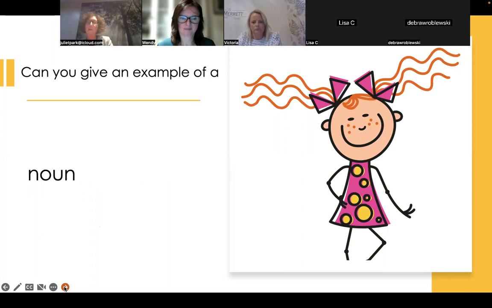How about a noun? I can almost guess the one that's going to come up because it comes up every time I ask this question to primary teachers. Oh, Pom, I've not had that one before. I usually get table. Oh, Ryan, yes, there you go, table. So absolutely, so we all know what nouns are, and obviously then you can categorize them even further. So we're good with nouns.